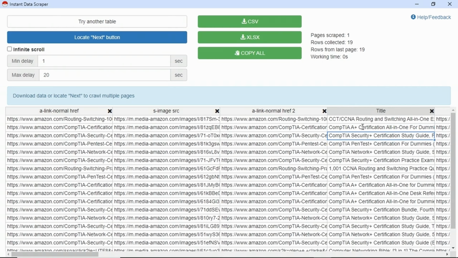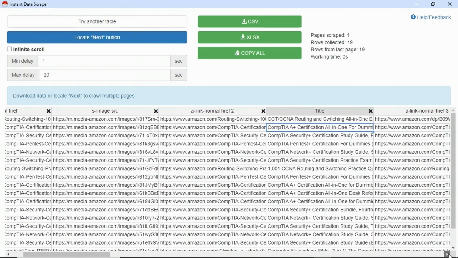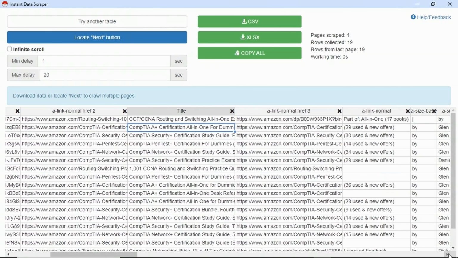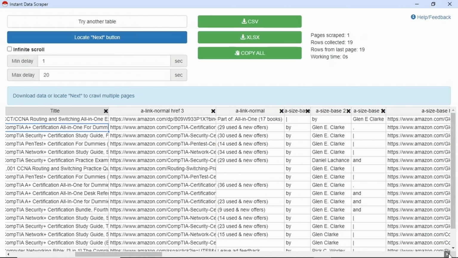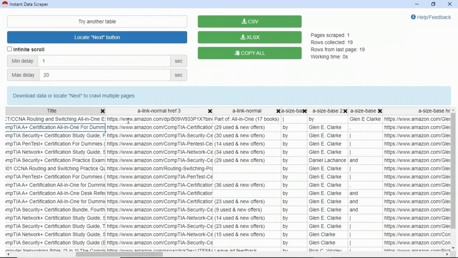And this is going to be the title column. So when I go and extract this out to a CSV file or an Excel spreadsheet, I'll have a title column, right? And then when I scroll over, I just want to double check that I've got everything that's relevant that I care about. There's some stuff maybe that I don't want.